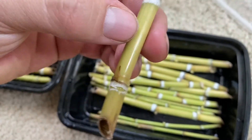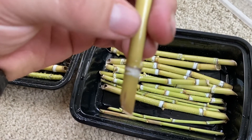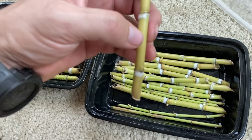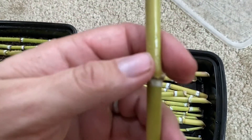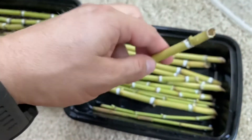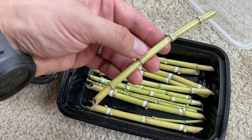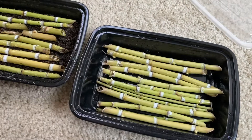You'll notice that those nodes are always on opposite sides of the cane. I realized I could probably just divide these up — chop them up. The point in between the nodes is called an internode, and I believe you could probably slice them up. The problem is the pressure of the scissors causes the canes to crack, and I'm worried those cracks are going to travel up and damage the node. So I did another experiment because I was kind of curious if the node needed to be intact.